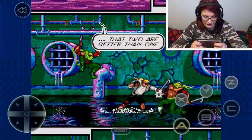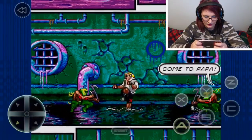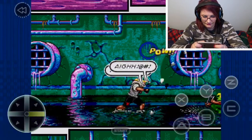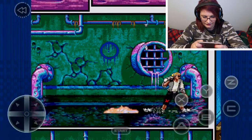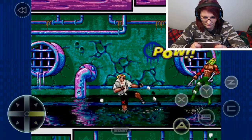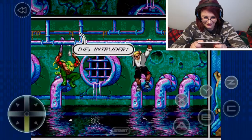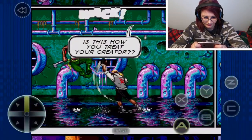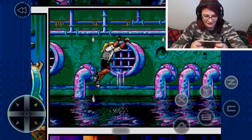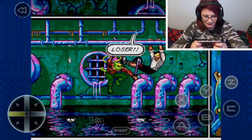I keep forgetting what the buttons are. They're actually hard to play, aren't they? Okay. It's really clever. Like I said, I can imagine it was way before the time when this, yeah, the graphics aren't amazing, but the concept of the game is so cool.